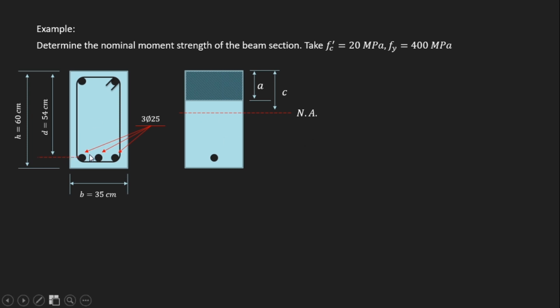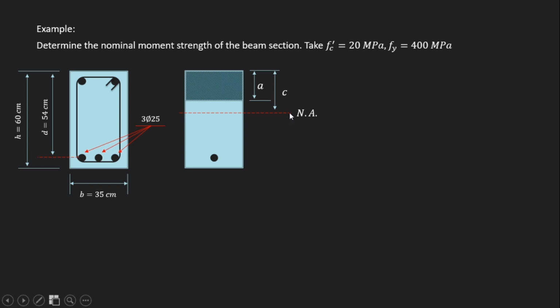And meron tayong given na 3 bars. Pag ganito yung nakita nyo guys, that is also equal to 3 diameter. Meron tayong diameter na 25 millimeters. And meron din tayong width na 35 centimeters or that is 350 millimeters. So ngayon, para mapasimple natin yung pag-solve, first, in-neglect muna natin yung compression steel natin, itong dalawa. Tapos, yung stirrups, just neglect muna natin yan. Yung itong 3 bar, gagawin natin na isa. So, i-compute natin na As na yan.